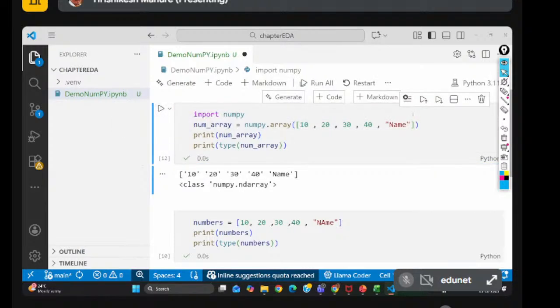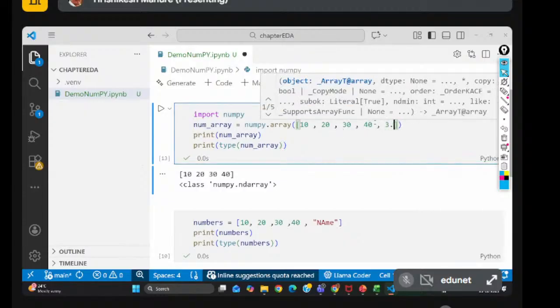Now see what I am writing here. Just observe the changes. I am writing up to 40 here and executing this. What are we getting? 10, 20, 30, 40, all are numbers, all are integer data. Am I correct? Now I am writing here 3.5. It will automatically become compatible for all. So see what output we get.